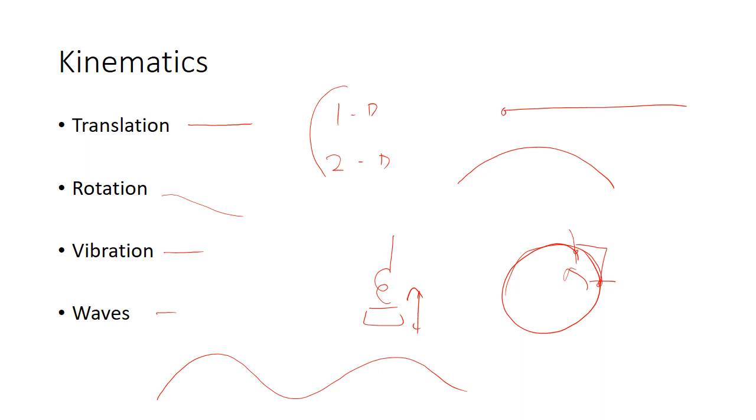It's a quantitative study. So that means we have to have mathematics. So we have to make a measurement of something. Your book doesn't really talk about this, but I'd like to mention there's two kinds of measurements. There's what's called direct measurements and indirect measurements.